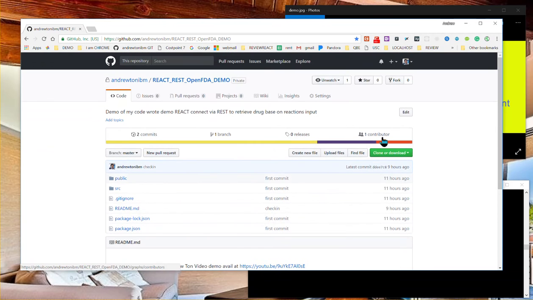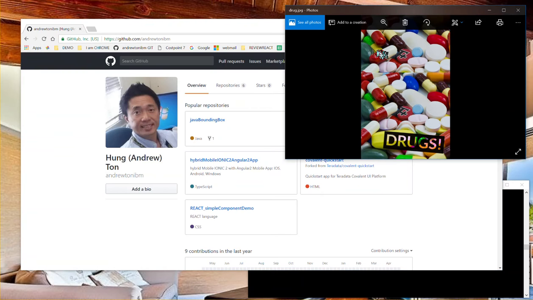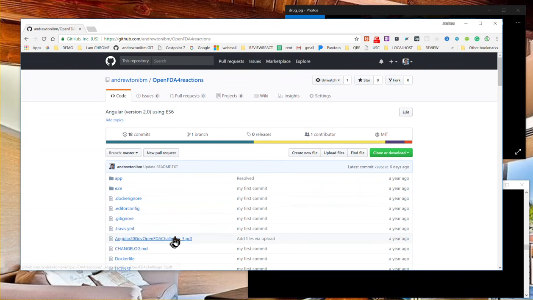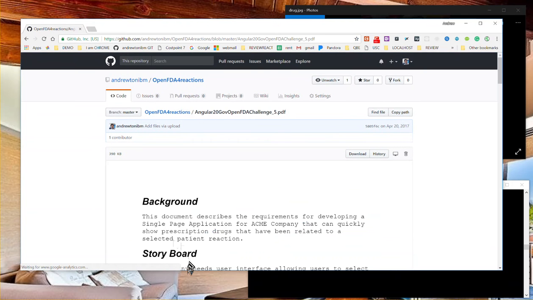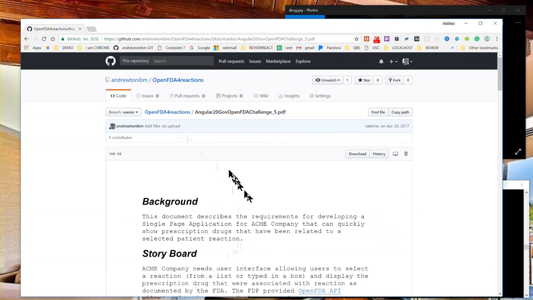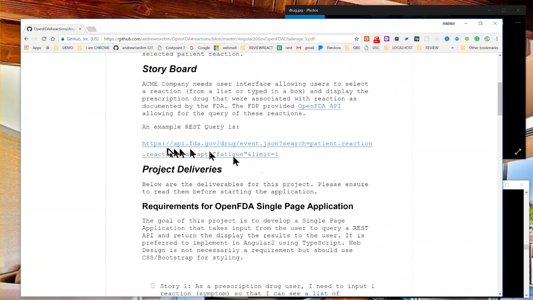Okay, so let's take a look at the OpenFDA requirement. The FDA requirement is right here. Basically, the FDA has put out this URL to the public so that we can write our code as a requirement, a challenge, basically, for a single page application.